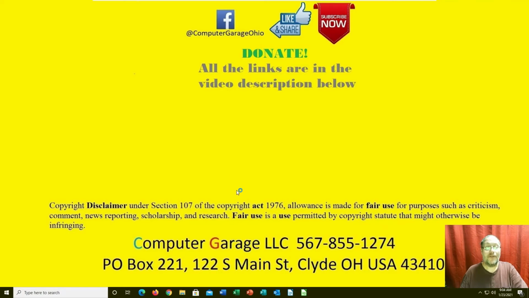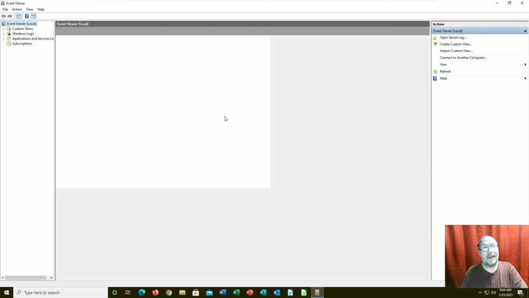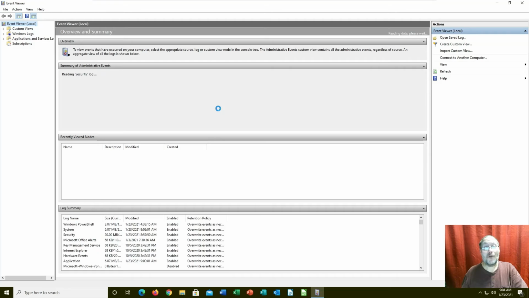You just go into Event Viewer, let it load up. And don't be surprised if this takes 5 minutes to load on your computer. It is a big thing. But your system event logs, like I said, I wish it was as good as a car. But those car manufacturers, they custom build all this stuff, so they're very specific for what they're looking for. On a computer, not so much.